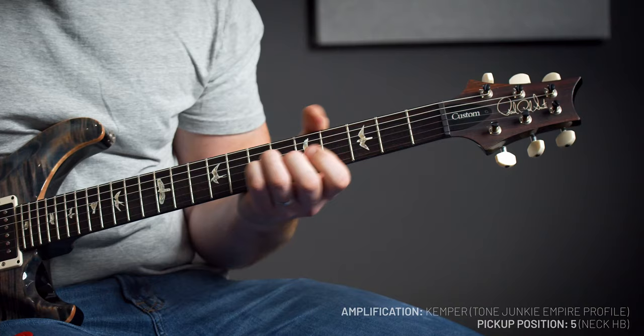They have artist grade. They have three tiers, actually. Artist grade, and then, which is more good on the top, even more good, they have wood library. Wood library, okay, even more. And the wood library, they do unique stuff. And then they do private reserve. That's like their custom shop.